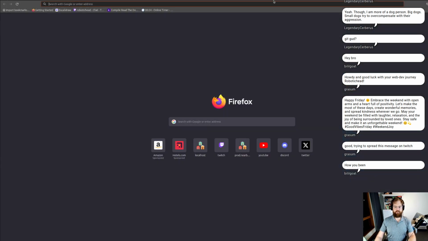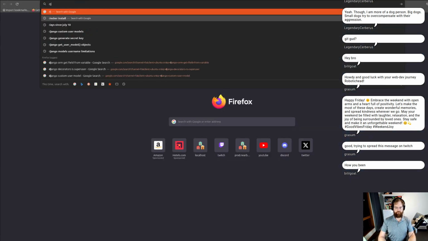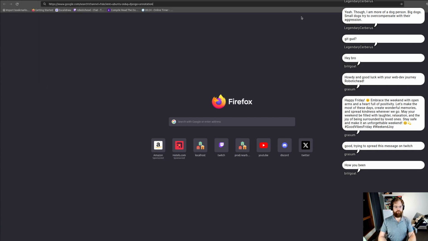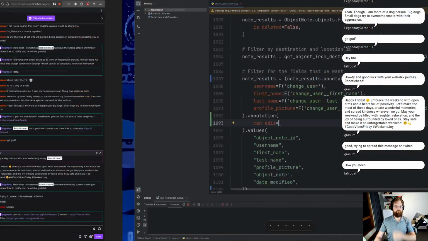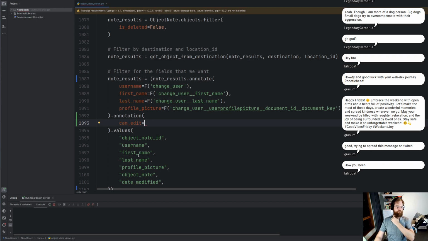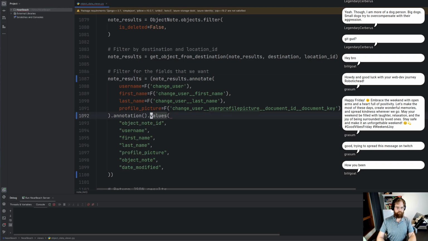Give me 2 seconds. Oh wait, I'm already doing an annotation up here. And then can edit equals change user equals request.user.